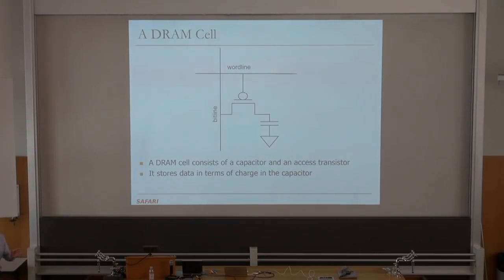So if you look at a DRAM cell, let's break the abstraction level a little bit more, see what's inside the cell. Remember the two-dimensional array? Essentially, that two-dimensional array consists of bit lines and word lines, and the bit line at the end gets connected to the sense amplifier, which is a row buffer, and the word line gets connected to the word line driver, which is a row decoder over here that I showed you. And a DRAM cell itself consists of a capacitor and an access transistor. And this is very fundamental to any type of memory. Any type of memory needs to have a storage device. In DRAM's case, it's the capacitor. Whether the capacitor is discharged or charged encodes a 0 or 1.